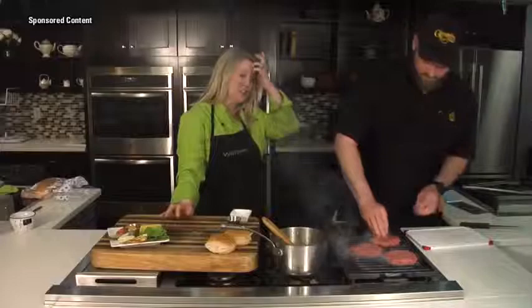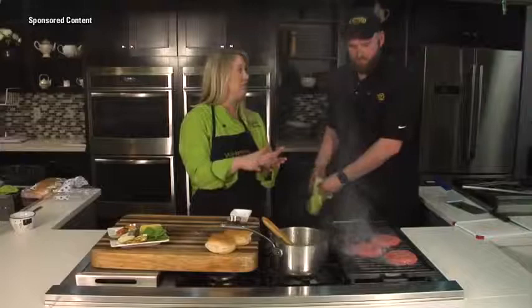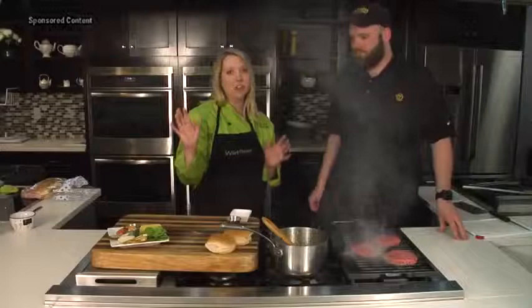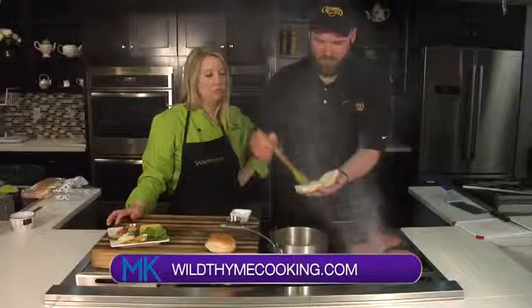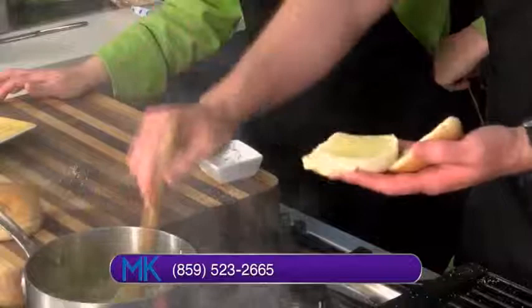So these are going to sear up. I particularly like a medium burger, but I noticed how you kind of patted them a little thinner, and that's just going to help it cook a little more evenly. Then we're going to talk about toppings — you could go cheese, you could go a lot of different ways with your burger. But you have a little melted butter here — I like to just put a little bit of melted butter on my buns and throw them right on the grill. Or if you have a cast iron or flat top inside, you can definitely do that.